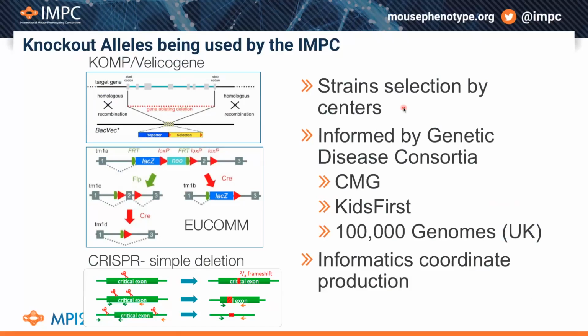We've all been working with genetic disease consortia like the Center for Mendelian Genomics, Kids First is now coming along, 100,000 Genomes Project in the UK, and so we've been making mice with null alleles, mice with alleles where the gene function is wiped out, to help inform these disease efforts. Our role is to help coordinate these efforts, to take in input from the centers, to make sure that there is minimal overlap. And it's actually been a very, very collaborative process. If 2 centers want to make the same mice, usually they'll just quickly agree in an email, okay, you make it, and then send me some breeders as soon as you have them.